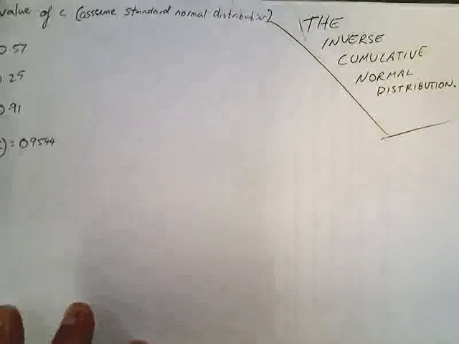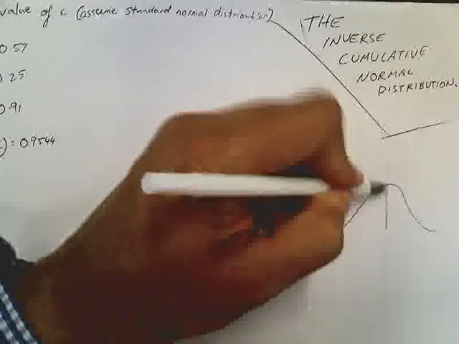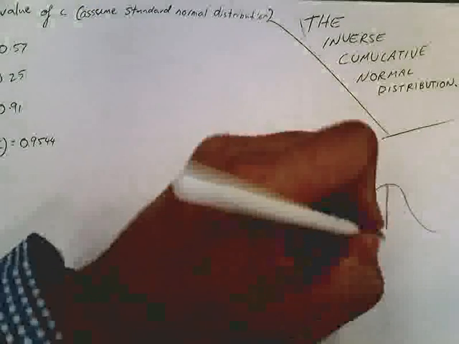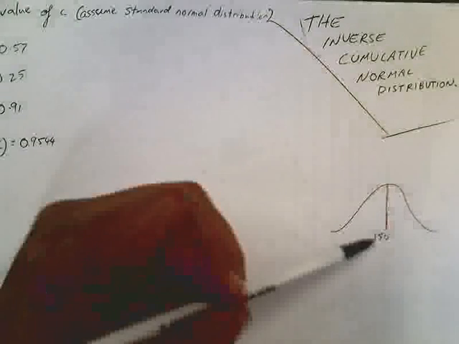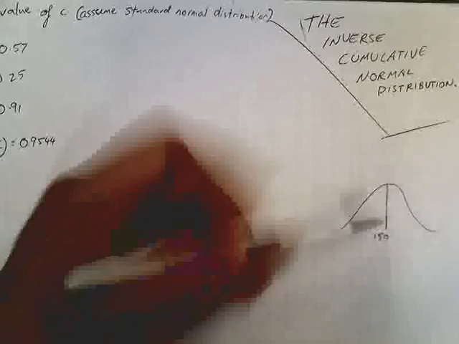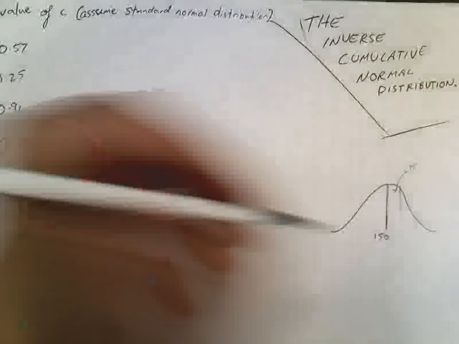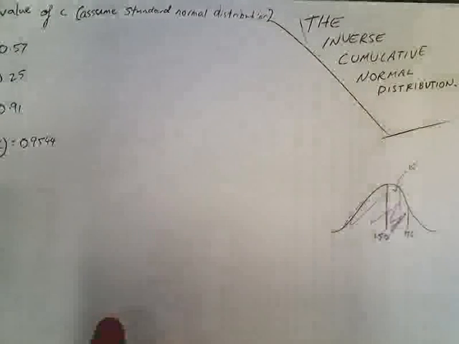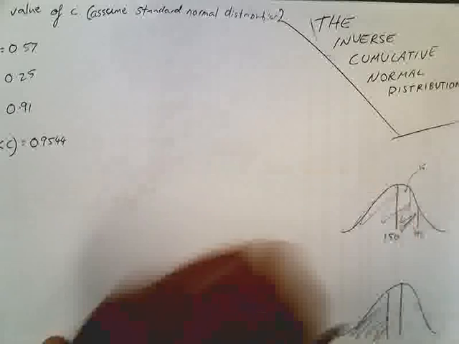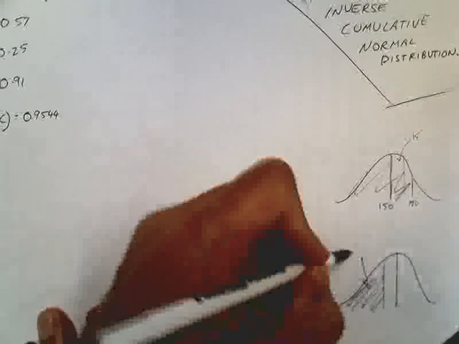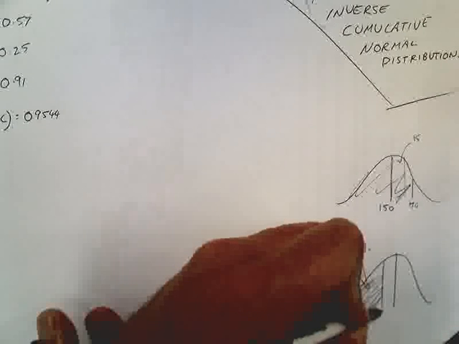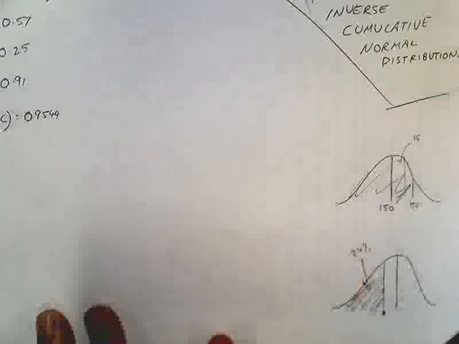Now, it's called the inverse because we're going to be doing the inverse of things we've been doing before. You'll remember from past videos that we've been finding the probability that, say, if this was a question with light bulbs with an average life of 150 hours and a standard deviation of 15 hours, we've been finding the probability that a light bulb has a life under 170. And we calculate that probability. Now we're going to do the reverse. We're going to say, if the probability of this happening is, say, 34%, what's that value there? We'll go through some questions and it should become fairly clear what we're doing.